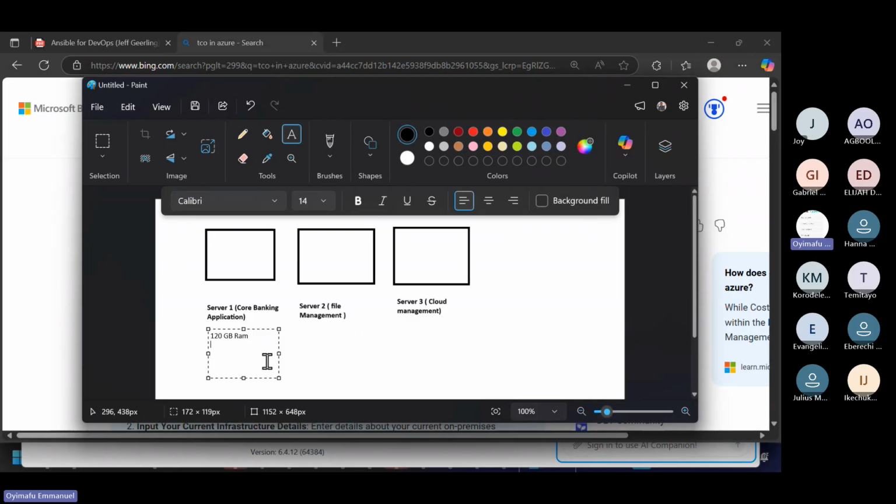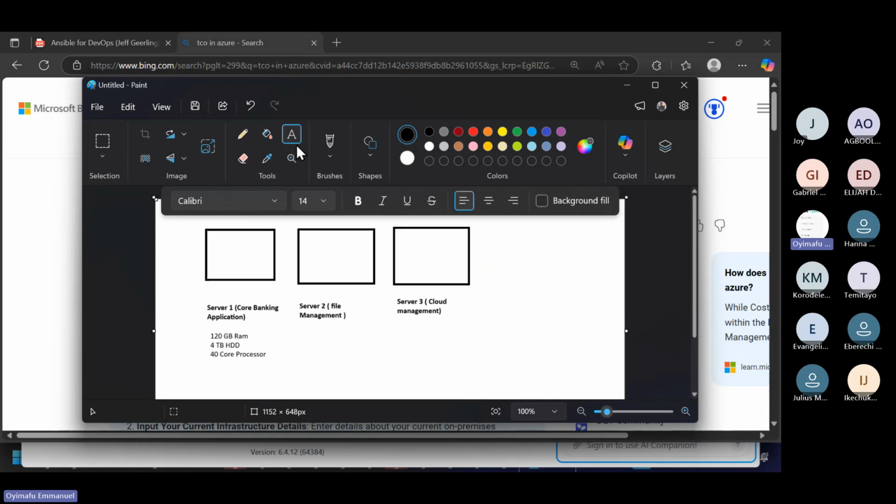Let's say it's using 4 TB HDD. Then it's using maybe 44 processors. So let's just stop here for the specification of the application server.